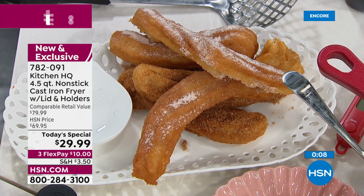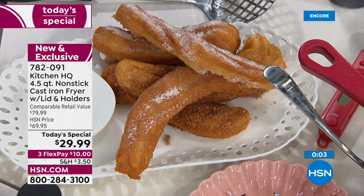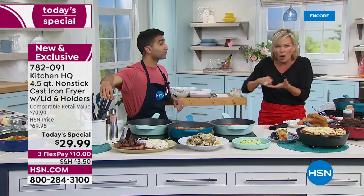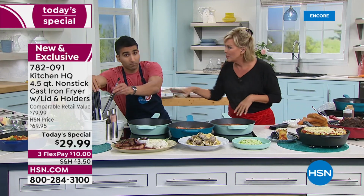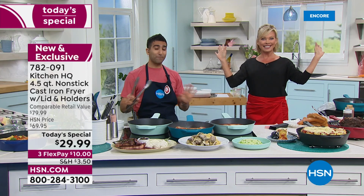So it truly gives you the modern world of what we love to do in our pans without needing to season, or if you didn't get your other cast iron cleaned all the way and dried, they rusted. Remember those days? Those are horrible. So you don't have to worry about any of that. It is the way to go.